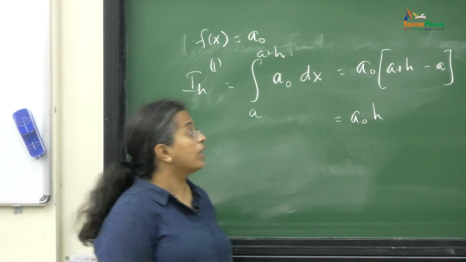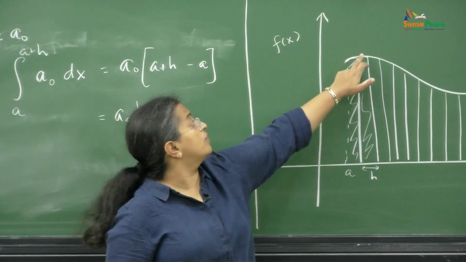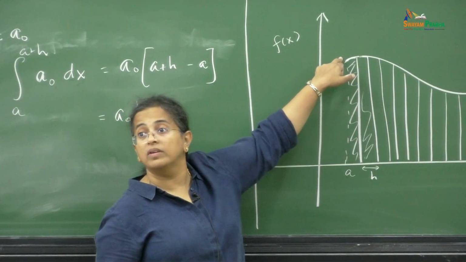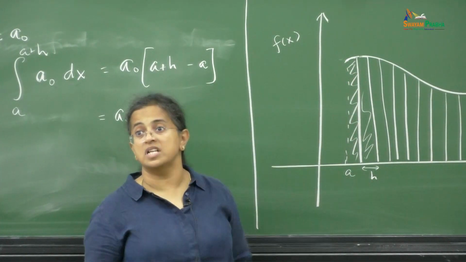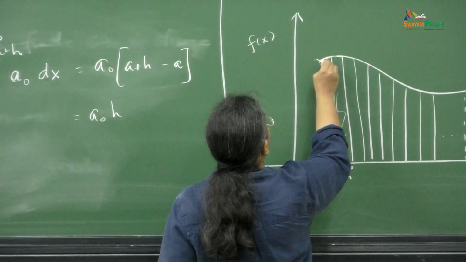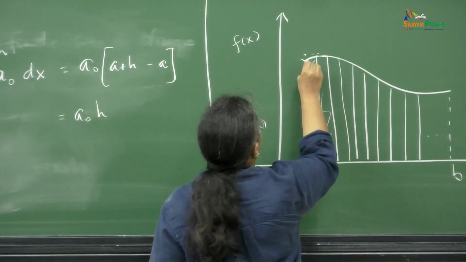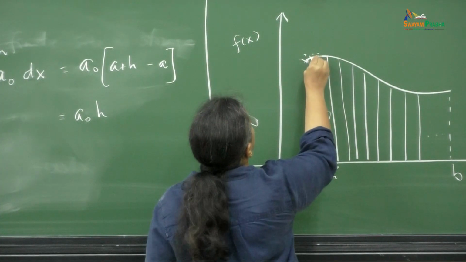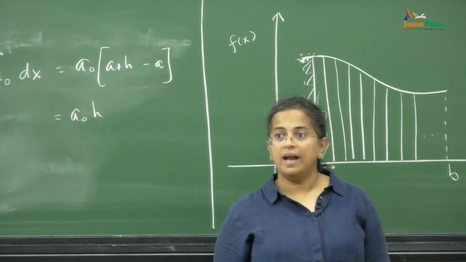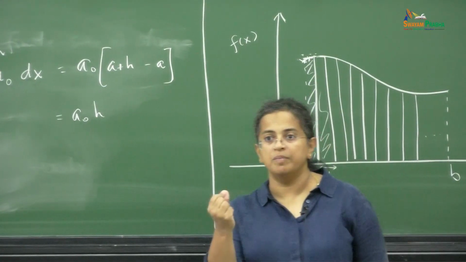Correct? So the one value I can give is the value of the function at this endpoint, f of a. Or I can give the value of the function at a plus h, or I can find the value at the midpoint. But no matter what, it just tells me how I am constructing my rectangle. If I give the value here, I have constructed a rectangle like this. If I use the value here, I have constructed a rectangle like this. If I use the value in between, I construct a rectangle this way. And as long as my h becomes small, none of this would really matter.